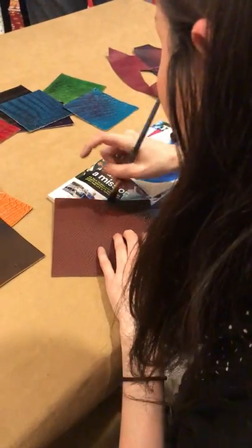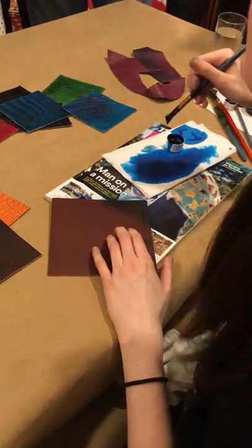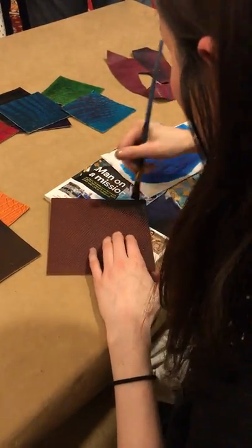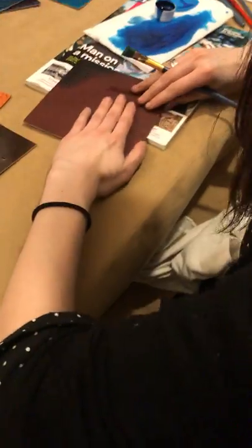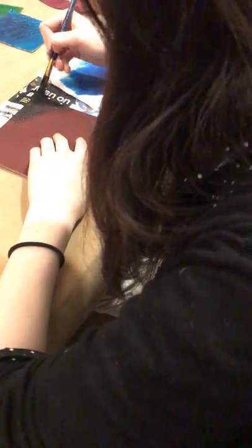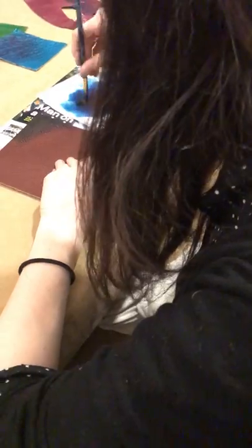What's the solvent for it? Is it alcohol too? It's alcohol based. Okay. So you can see in here, it's a grain, it's calf leather, but because of the grain and the lid that I put on top, I'm trying to blend the color, and I can feel that the brush is kind of melting on top. So it goes dark.